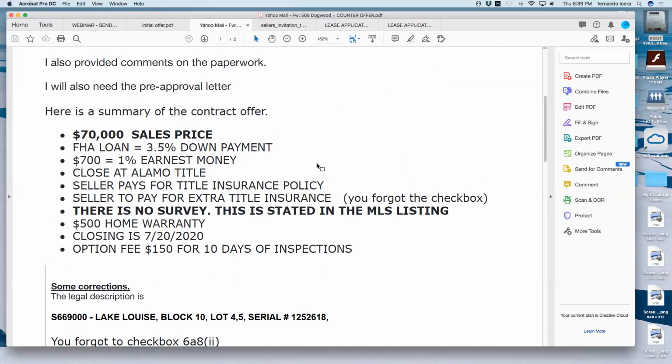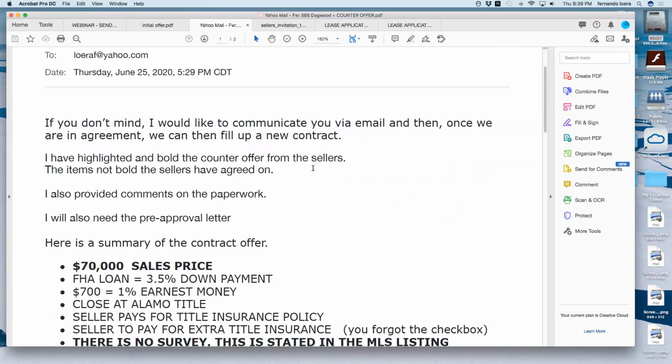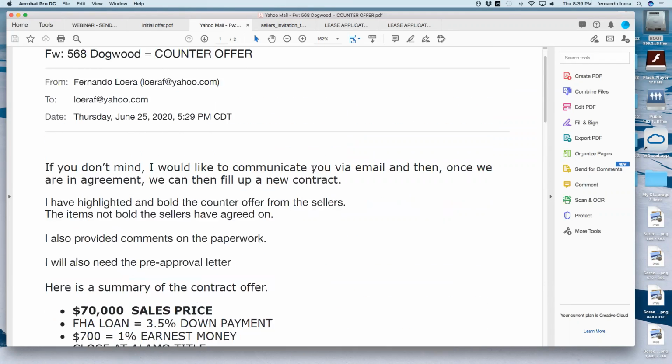And it's very, very helpful, because I know you guys don't believe this, but one day you're going to have 5 or 6 transactions at the same time. And can you imagine getting confused and mixing information from one transaction to another? I know it's hard to believe, but it could happen. And then this summary will really help you out with what you said or didn't say or didn't agree to. And it's also helpful for your clients to understand it too.